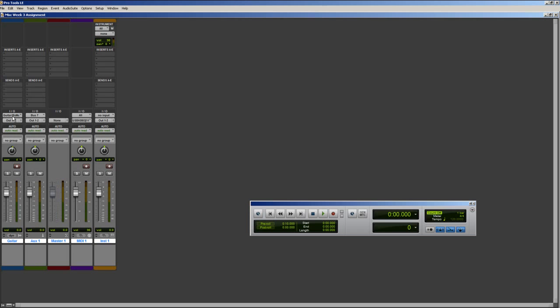Also, input output. This is the top right here. This is an input. This tells you where the signal is coming from. I have guitar bass mic selected right now, which is where I would plug in an instrument on my interface. Then the output tells you where it's going. I have it set to out 1 2 stereo, so it's going to my left and right speakers on my desk, my monitors.